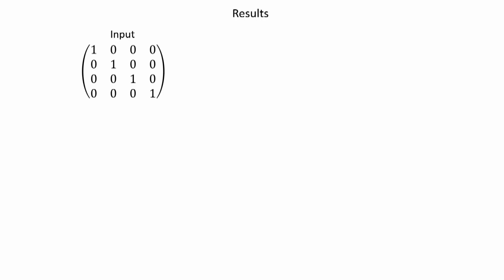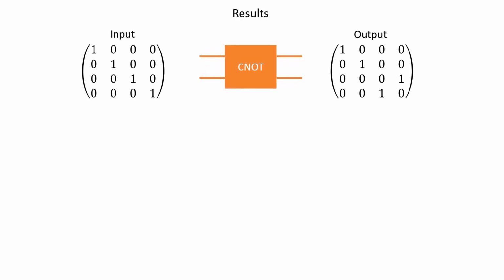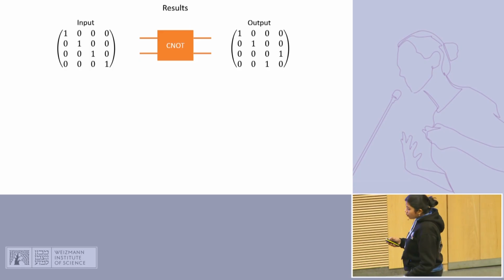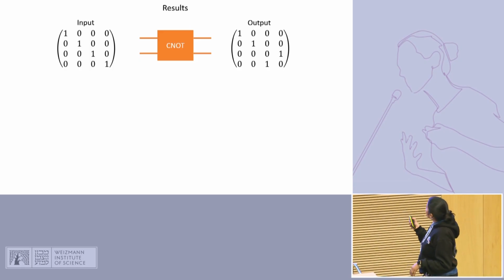This is the input matrix that I'm giving to the CNOT gate. If you look at the matrix, we have 1 in all the diagonal elements. After the CNOT operation, now I see the matrix, and if I look at the lower 2 elements, these are flipped. This is the outcome of a CNOT.